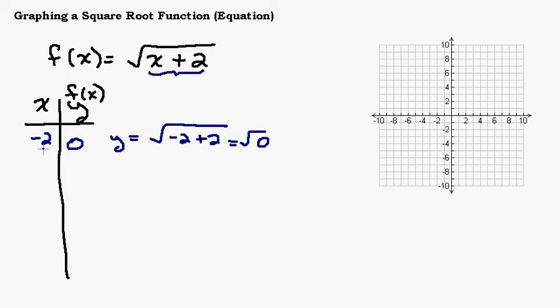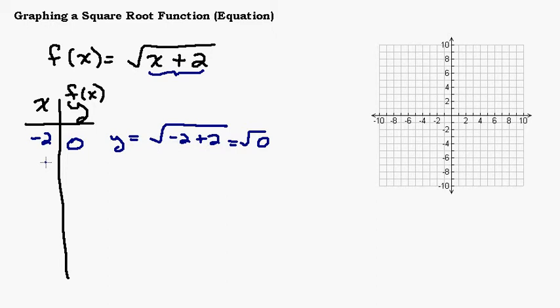So we can pick a negative x value here. That's okay because of the plus 2 in the radicand. When we add 2 to the negative 2, we end up with 0. So it's not necessarily that you can't have a negative x value. It's just that your radicand, what's underneath the radical sign, has to be 0 or bigger. Alright, so let's pick another x value. We're going to have to get bigger. See, if we pick a smaller x like negative 4, then we'd have negative 4 plus 2, which is a negative number, and we can't take the square root of a negative, so that's no good. So we can't pick any x value smaller than negative 2.